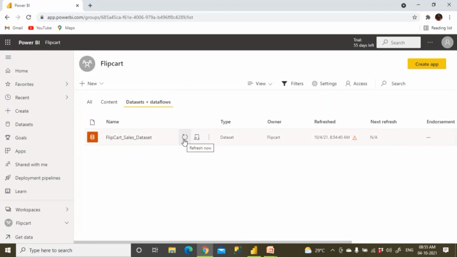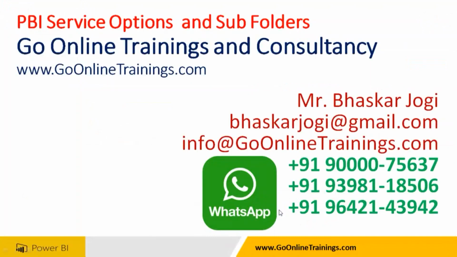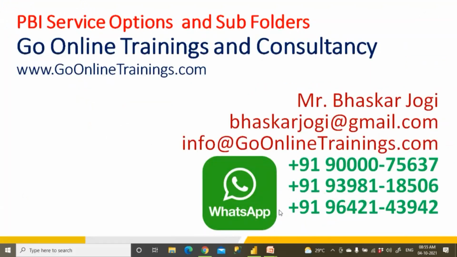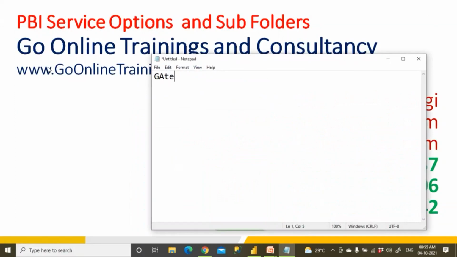But if the data is being changed on the data source level, you should be able to create a data schedule refresh. If you wanted to do the data set refreshments, that is where we have to create a gateway. Okay, so the next topic would be, you have to know how to configure the gateways. It is a very, very important topic. All interviews, they're going to be asking about gateways to schedule refresh.